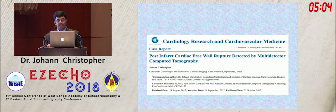2 of them, these were early cases where the cardiologist didn't believe that this technology was there, and the patient died overnight. The second patient, the cardiothoracic surgeon didn't take the patient because he was not very happy about the delineation of the rupture. Patient again died overnight. And so we think that this is an interesting technology, especially in this difficult subgroup where the echo sometimes just can't give information beyond the presence or absence of effusion and whether it's causing hemodynamic disturbance. I'm sure the contrast echo studies can help us in this situation, but we don't have any experience.